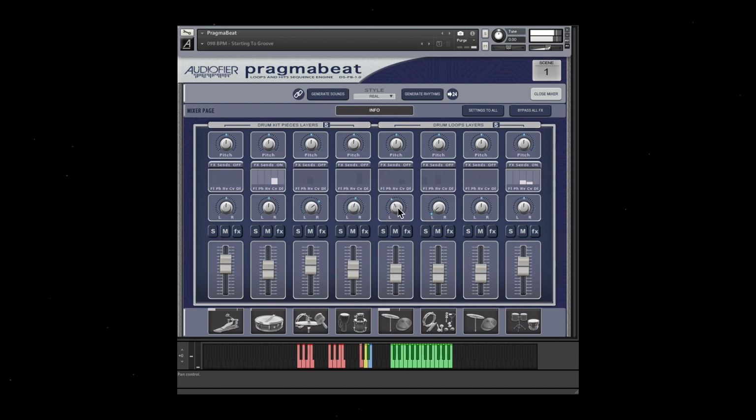And maybe in the mixer, I put it more in the center.